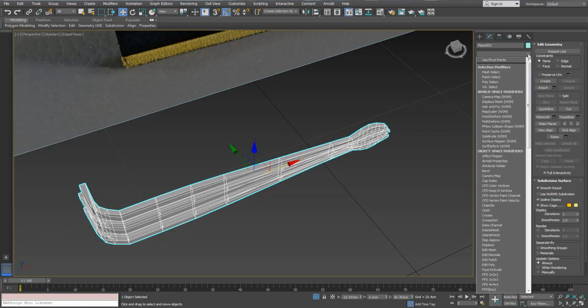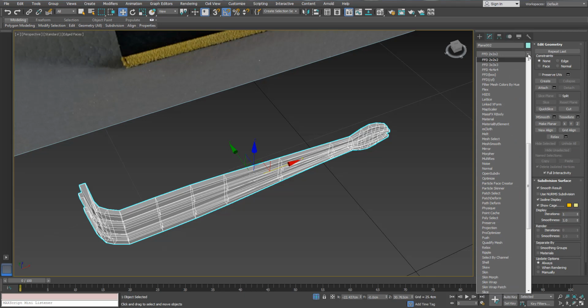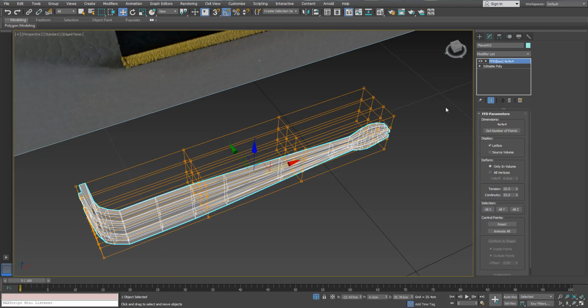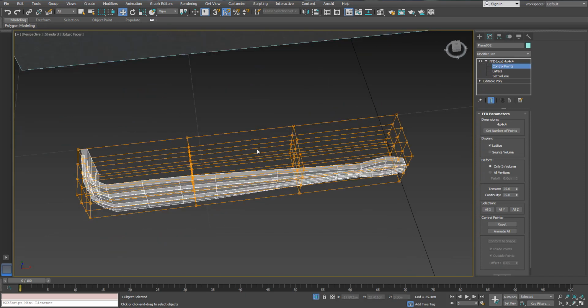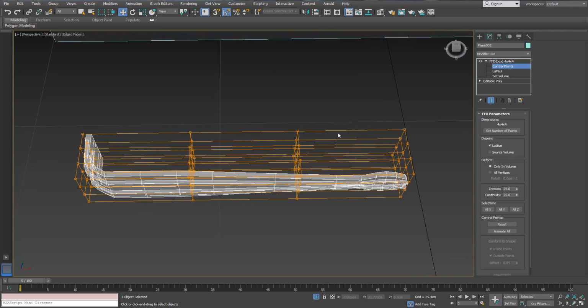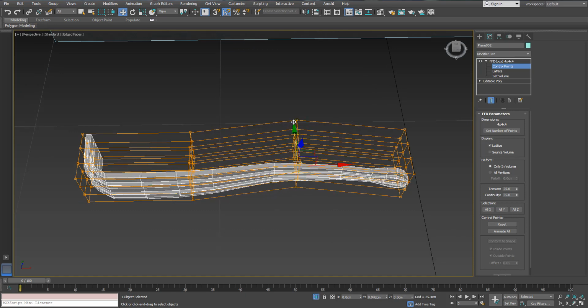So we're going to search for a kind of modifier called freeform deformation, or FFD. We're going to go with FFD pots. And as you can see, we're going to hit the arrow. We're going to go with control points. And what we'll do now is we're going to select these control points and move them, as you can see.